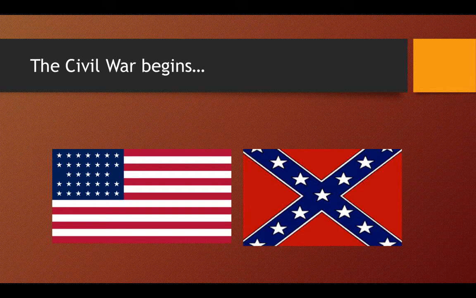Now, the war eventually does end. We'll talk about that. At the end of the war, slavery is officially ended, but the effects of the war are still alive today. The issue of slavery, yes, it was resolved. It's not legal anymore. But the issues of racism, as well as the issue of state versus federal power, are 2 issues that are still being battled today. So we'll eventually get to those things. But for now, you understand the 5 main reasons that the Civil War started.